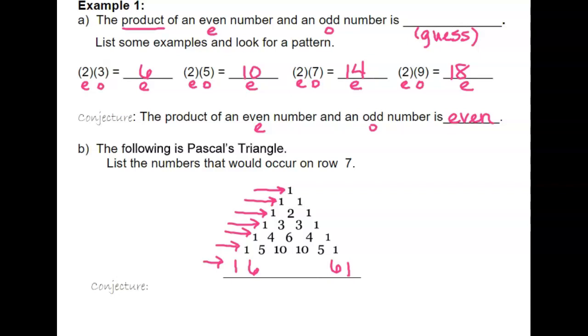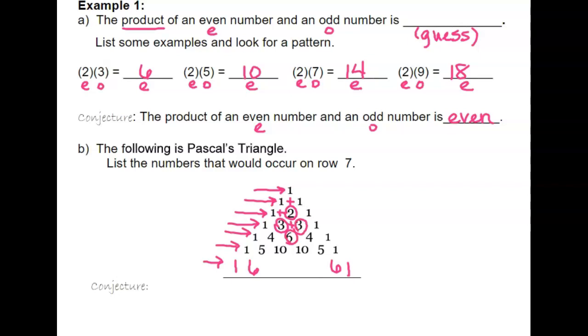Okay, and the next one starts out with a 6, and then we go to 10 and 10, and so not really sure what's supposed to be here. Maybe you can look for another pattern rather than just looking at triangles, smaller triangles. I do notice that if I have 1 and 1, if I add them together, I get 2. And if I have 1 plus 2 and add them together, I get 3. Well, if I have 3 plus 3 and I add them together, I get 6.